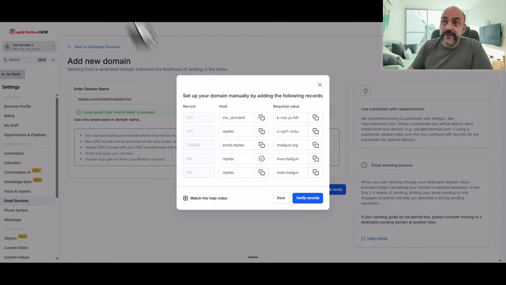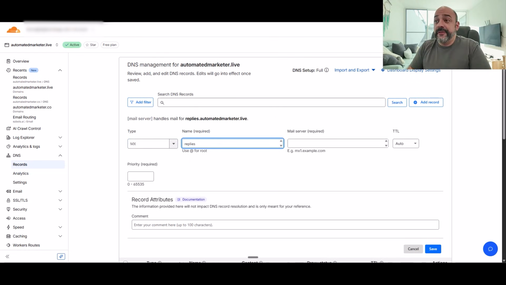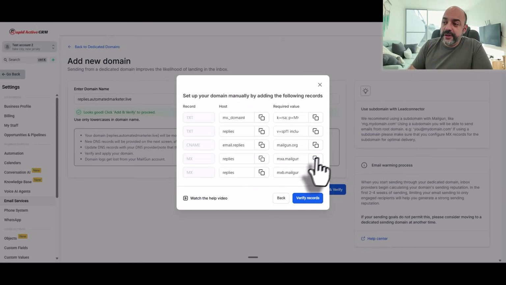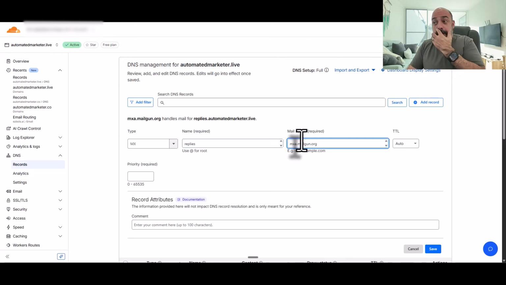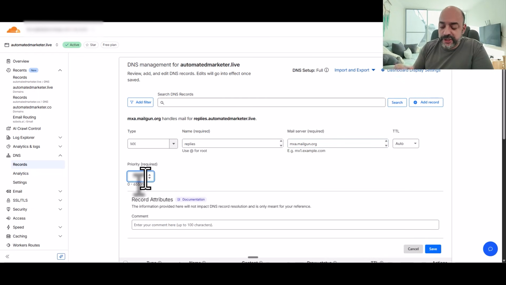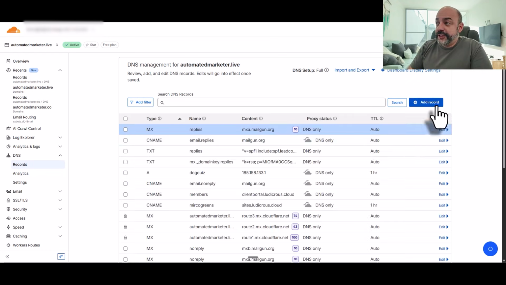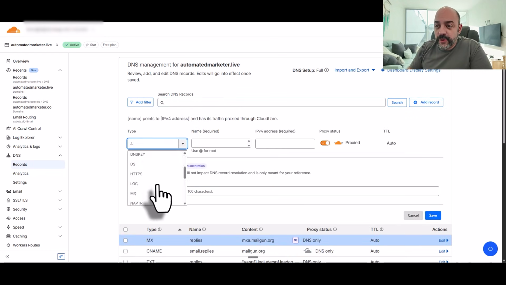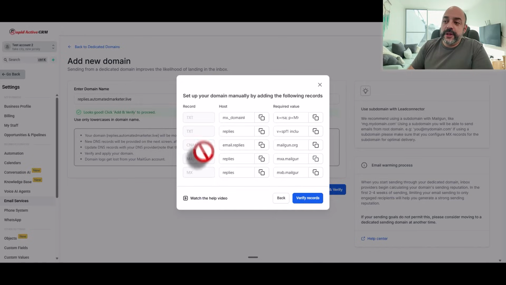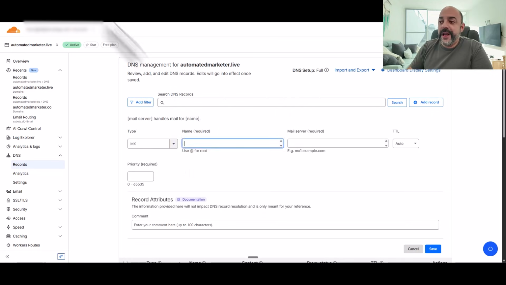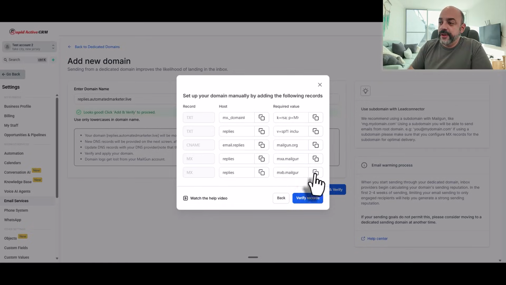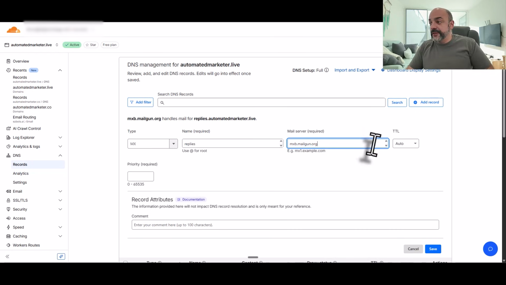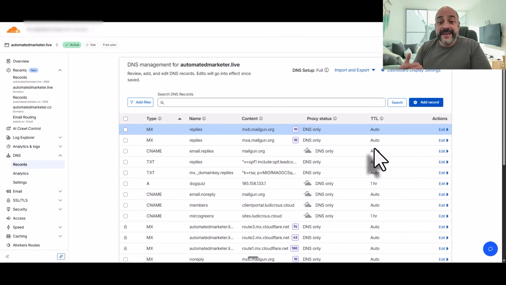And what we're going to do is hit replies, come over here, hit replies, mail server, copy this, and click on the mail server, which is mx.org, right? Or Mailgun. And the priority, I just know from doing this a bazillion times, you're going to put priority at 10. All right. Next, we're going to add another record. Come in here. We're going to add the MX records. Again, the host, we're going to grab the replies, paste it, mail server, copy it, and paste it under the mail server. And again, we know the priority is 10. And we're going to go ahead and hit save. Okay, now we added the record.